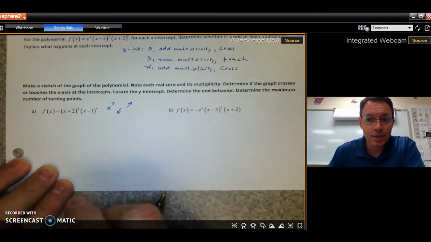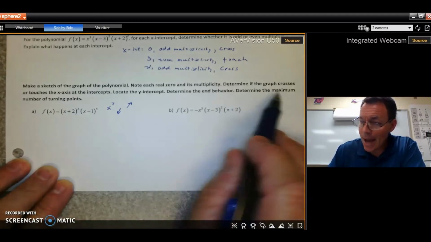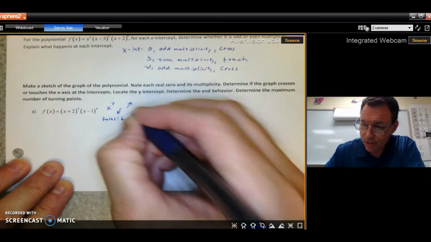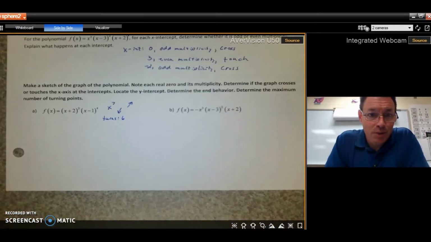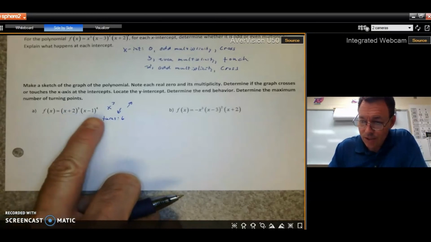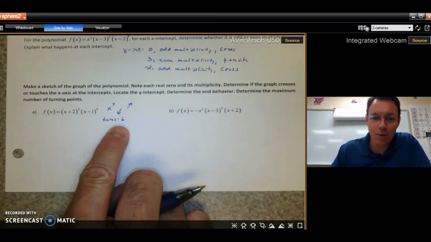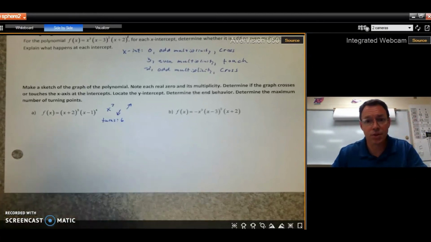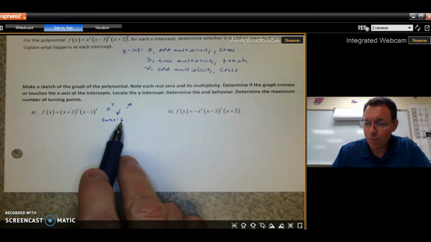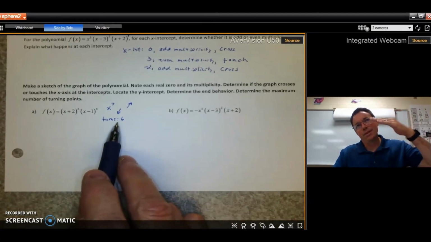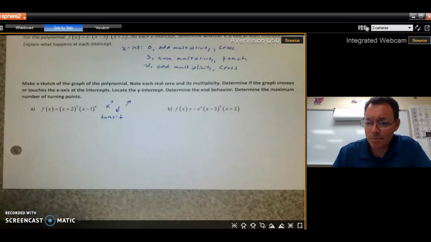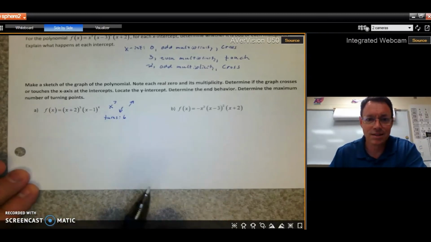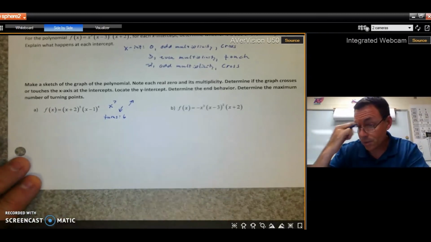I also know that the maximum number of turning points would be 6. Now, this isn't extremely important because once you start getting things like multiplicity, you probably won't even have 6. You could have 4, you could have 2, technically I guess you could have 0 turning points, okay, but it'll reduce in factors of 2, but that's the most you can have. But you won't hear me talk about that a whole lot because it's not an exact science. That's just the most it could have. All right, so what else do we have?